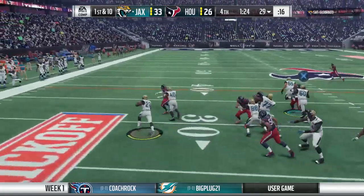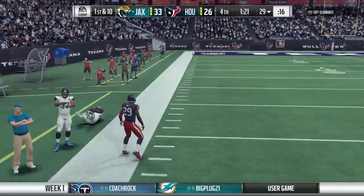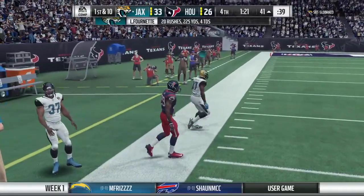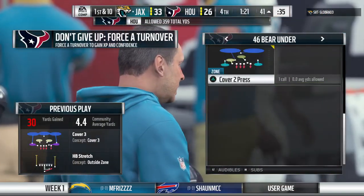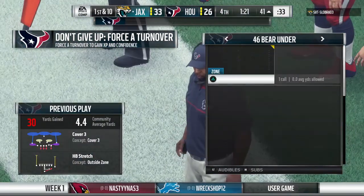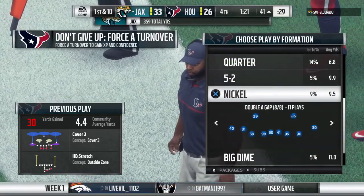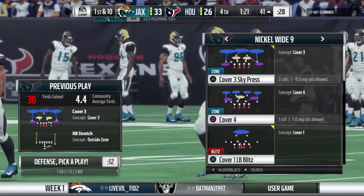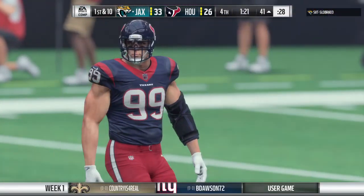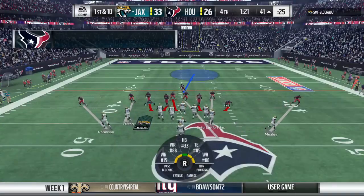They begin with a run by Fournette. And some space here. All told, it's an even 30 and a first down. Probably had 60,000 thinking pass right there, including us in the booth. Yeah, no doubt about it. That was a big call, big guts on that one. And guess what? That run, it'll pay dividends. And a new set of downs here after picking up the first on the ground.